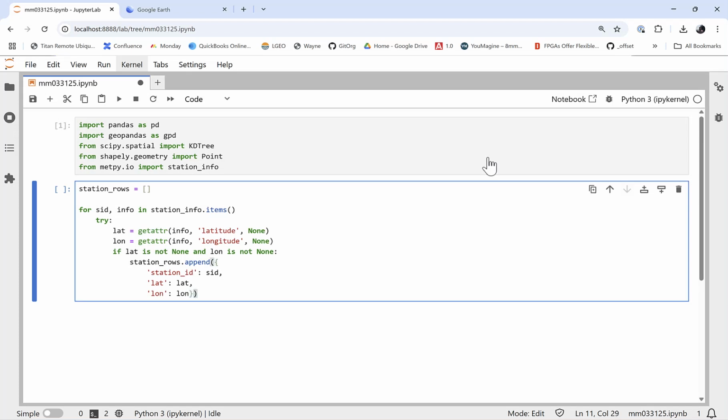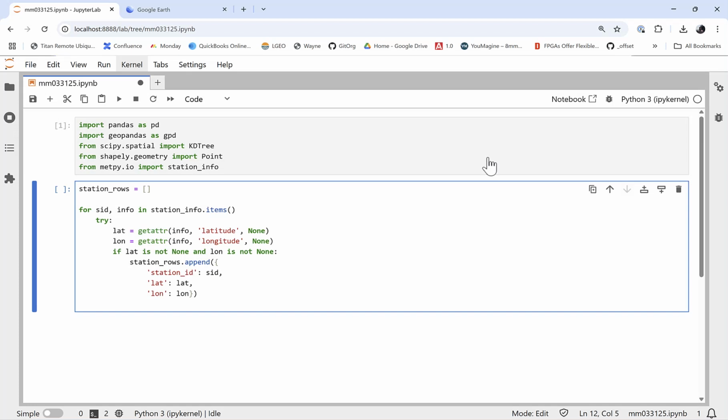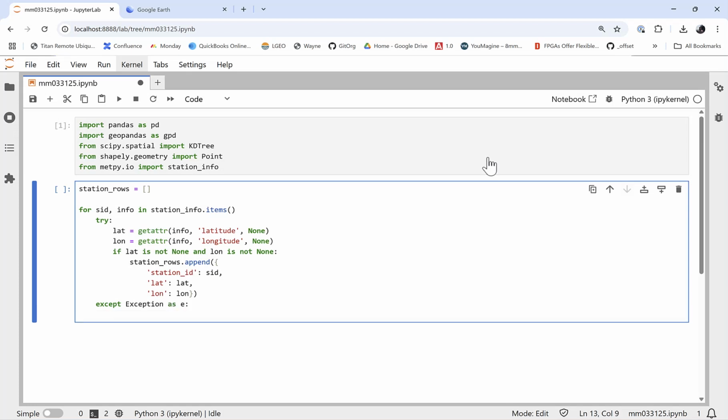We'll close our bracket and parenthesis there. Since I do have a try block, I'm going to put an except block in, and I'm going to catch any exception as e. We're just going to continue, go to the next item in our loop.